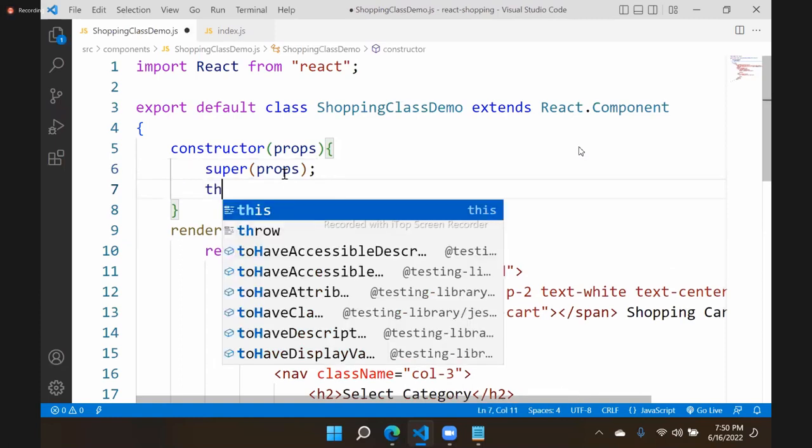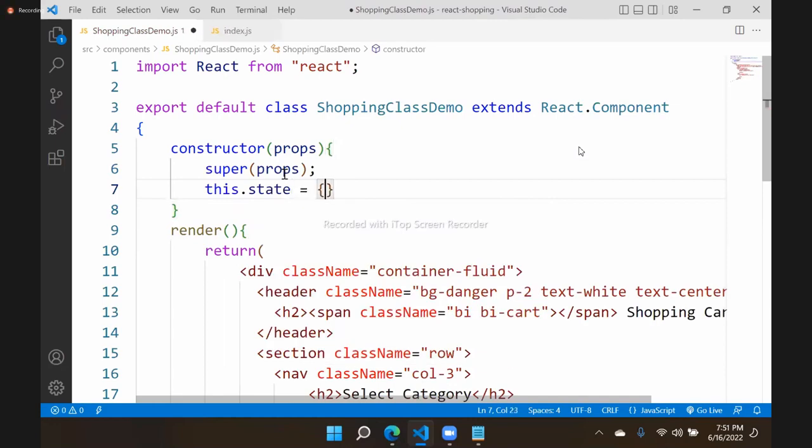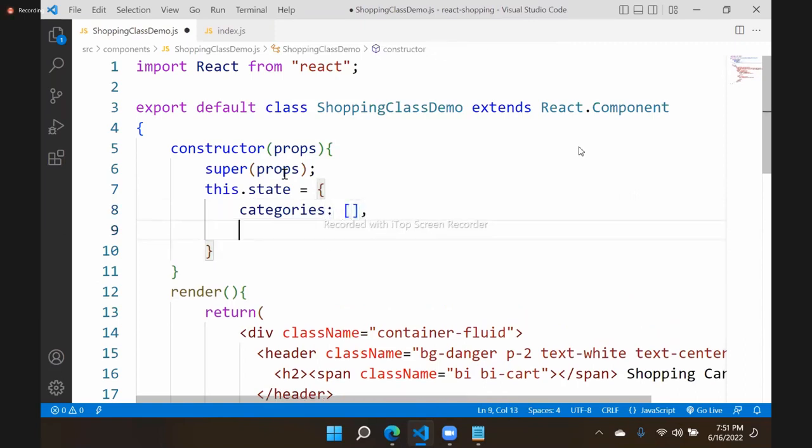And here we need to configure state. State is an object. Here in the state we are expecting categories, which is an array, and products, which is also an array.